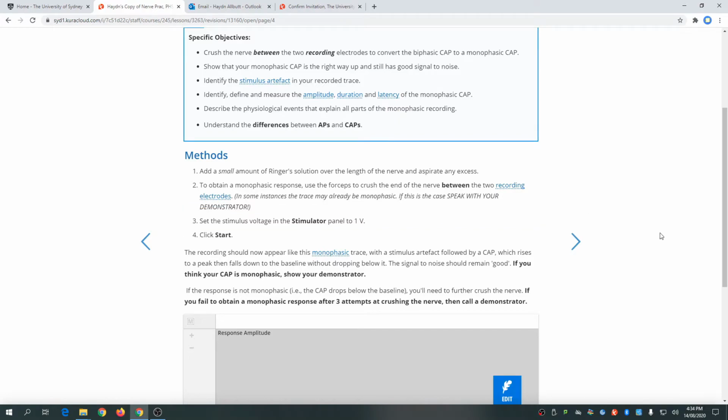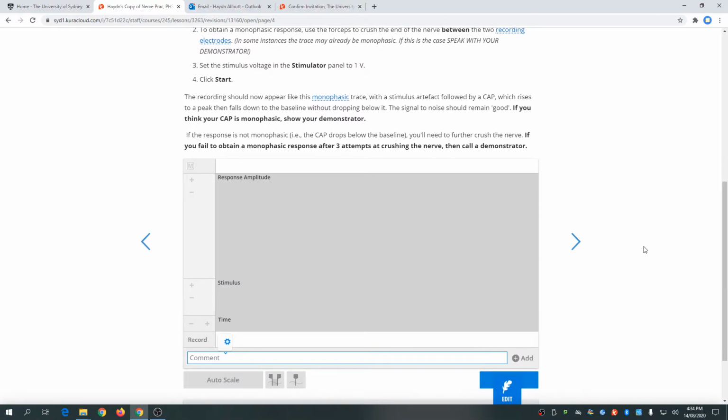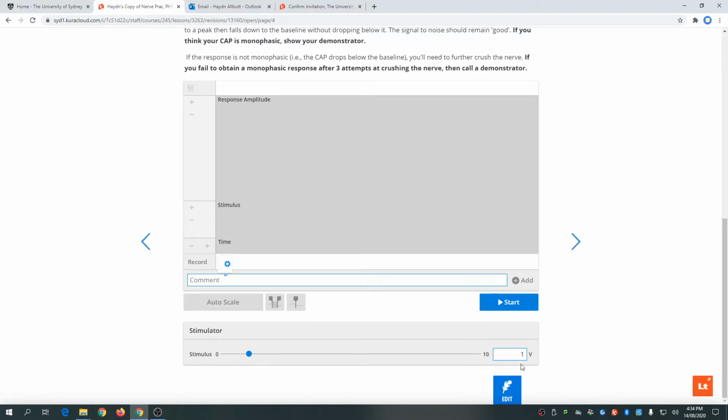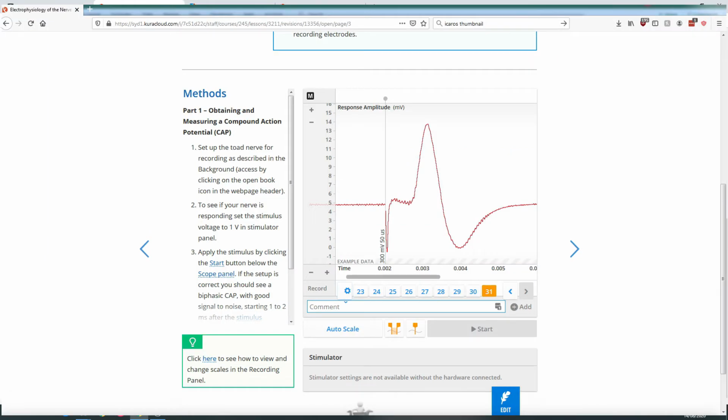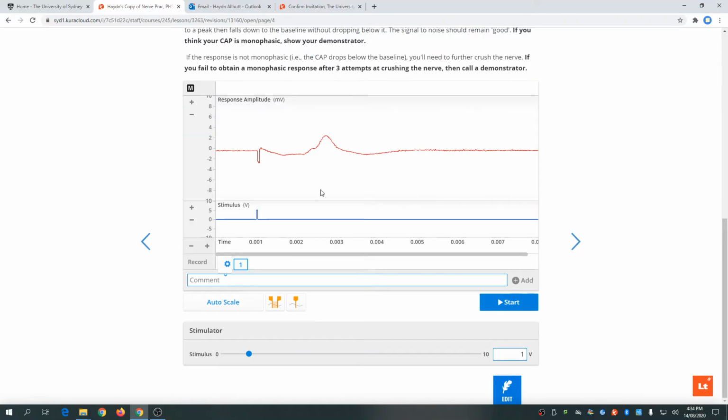So if we scroll down, we can see that ours is already set at 1 volt since that's what we were using before. So let's get a response on the screen and we'll click start. And so this is our biphasic compound action potential. Now, this particular nerve doesn't have a very pronounced second phase, so the downward deflection isn't very noticeable. I think in the example data that we've given you, the nerve that we used for that particular data has a very pronounced second phase, just so you can see some of the biological variation that you have between nerves. But either way, we'll still perform the activity on this particular nerve as well.